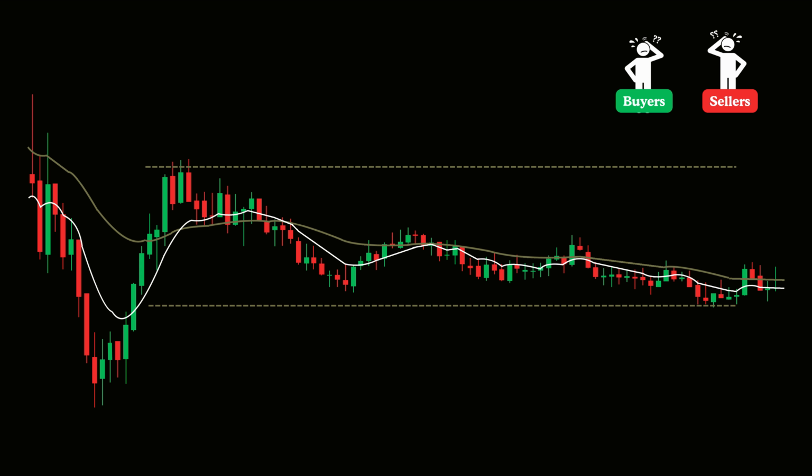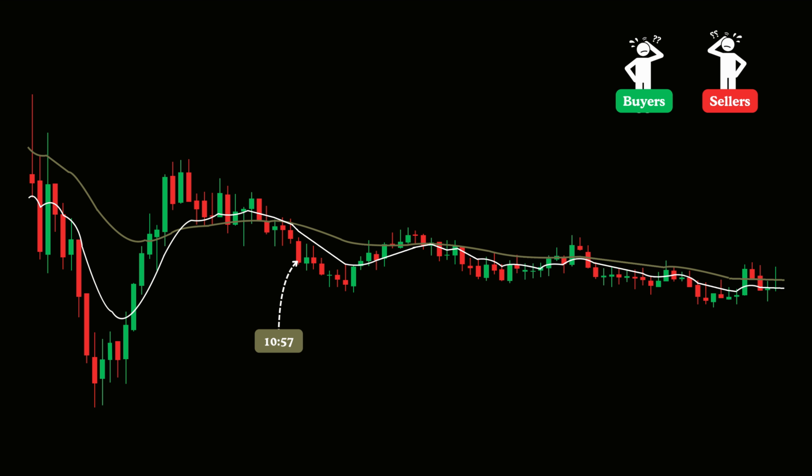For example, at 10:57, a bearish candle crossed the 9 EMA, broke the previous swing low, and closed below it. However, at the same time, if you check the premium of the 24,400 ATM put option, there was no increase. This shows momentum in the option had weakened, and the premium did not rise in line with the index. For this reason, it's very important to track option premium momentum along with the EMA strategy.